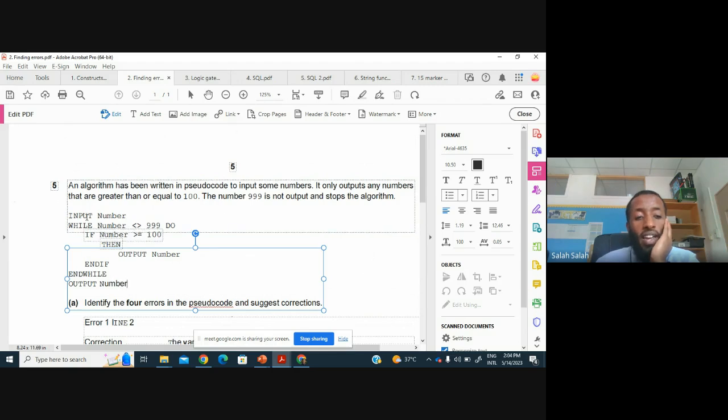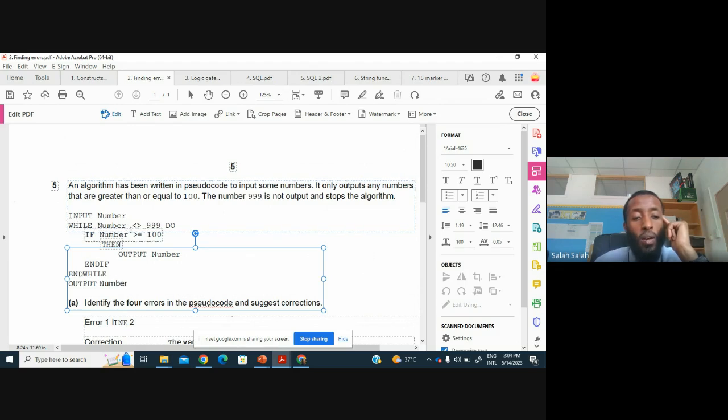Let me trace it again. If I input the number 200, if number is more than 100, then output number, it outputs 200. That's correct, because we want to output 200. But if I now test it with 999, follow me now. I input 999.